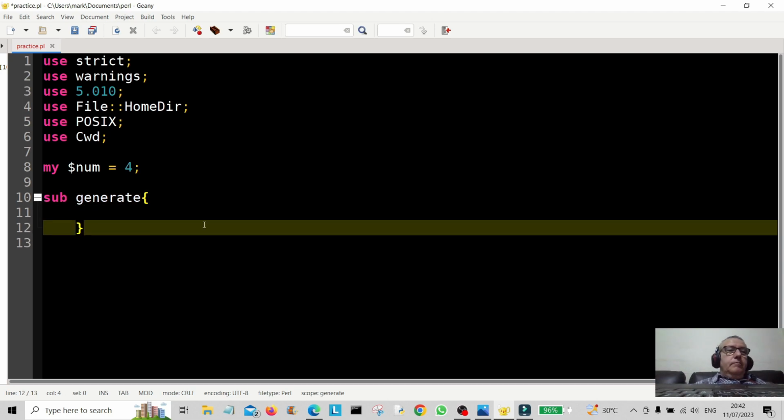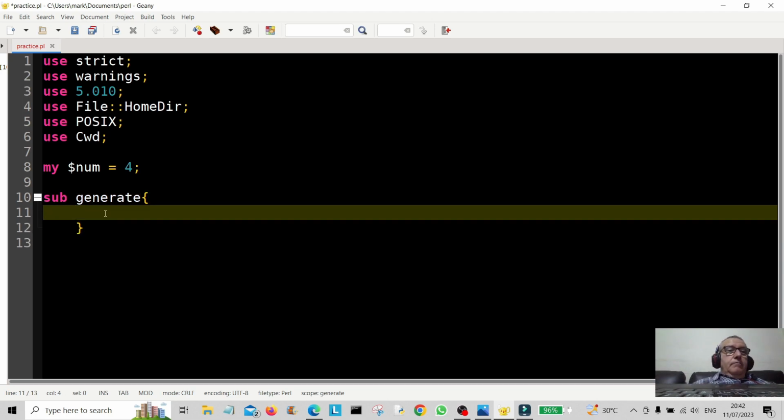And I'm going to create a scalar variable here called rand num, which is going to be a random number that we're going to generate, equal to int, which is integer, rand, and I'm going to put 10 in here. So I want to generate a random number between 1 and 10 here.